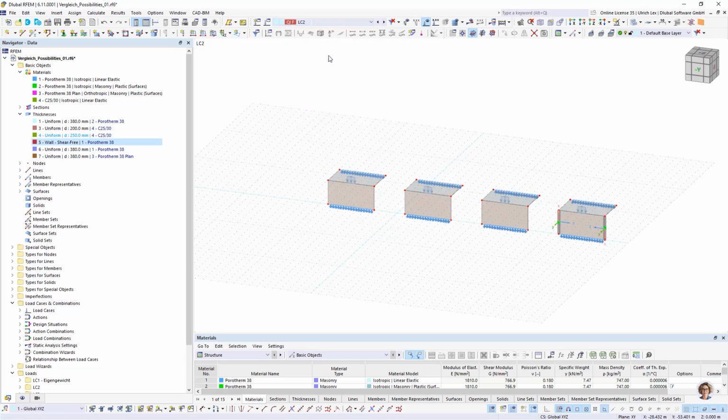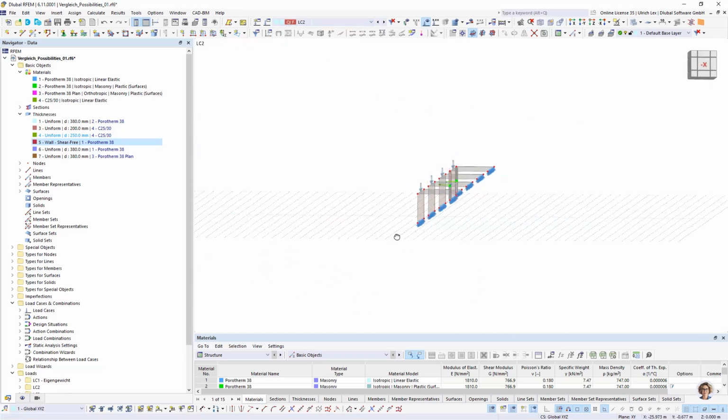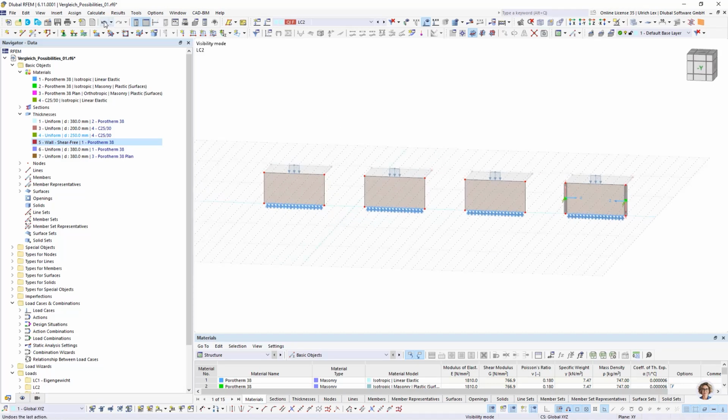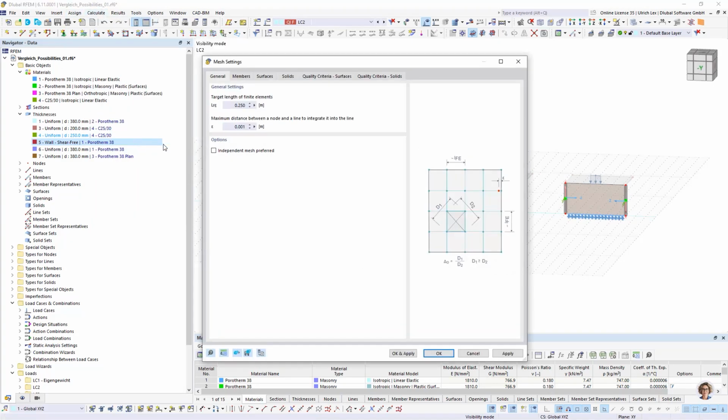So I want to take a look at the easiest load, the vertical load. A short look into the mesh settings.